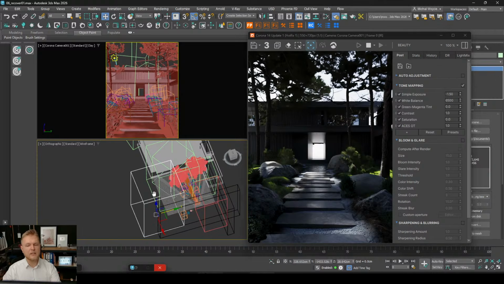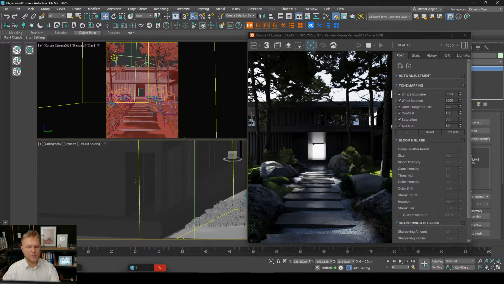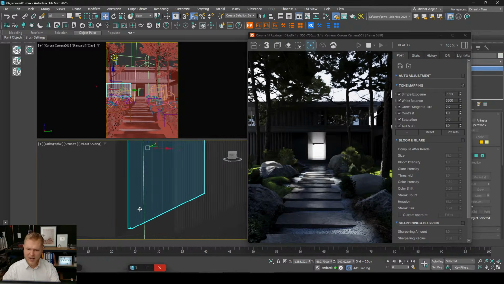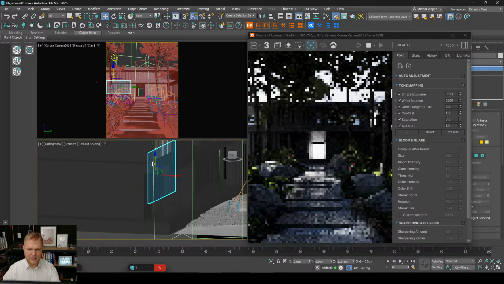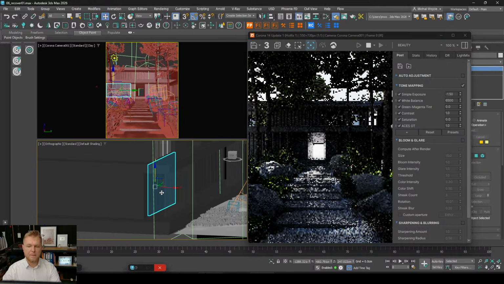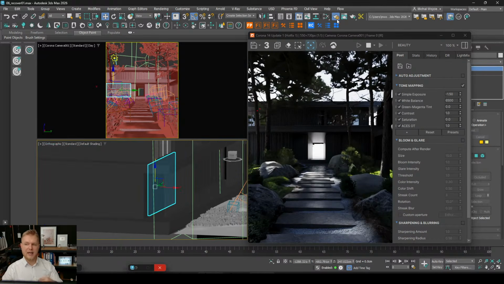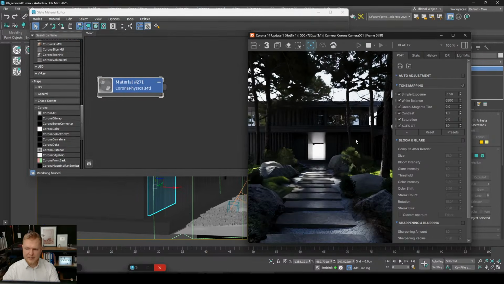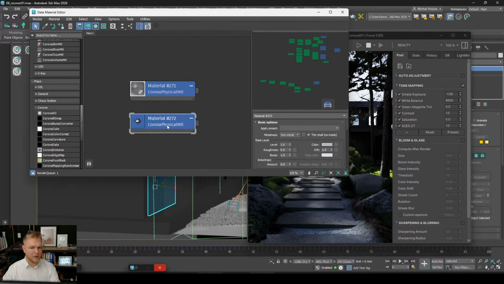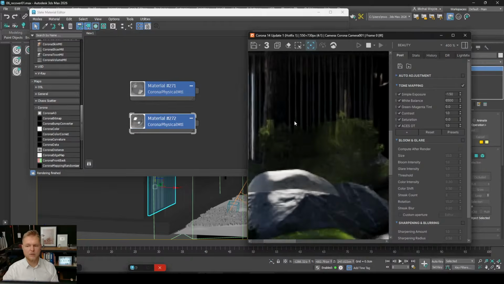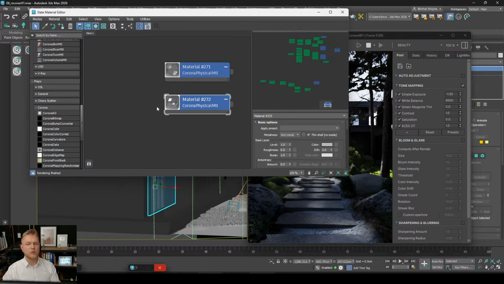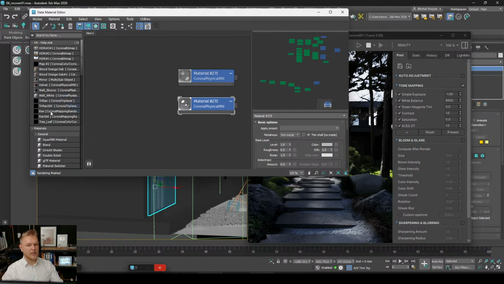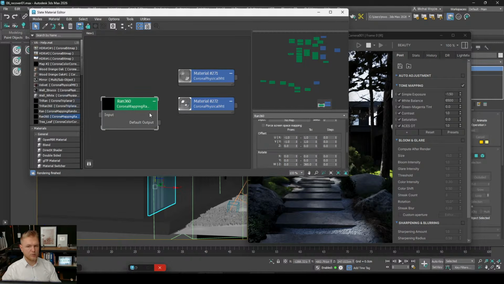So another reason why we create the box on the bottom level is something that I preach to my students about all the time, and I'm so sorry guys that I do it all the time, but what we're going to be doing now is adding very similar or the same material to our object, but the thing is that I used some shortcuts that I shouldn't have. So the thin option is going to allow me to get a bit something in here, but I want to create a copy of this material for the bottom, because as I said, we're going to do a little bit of imperfections there. So those imperfections are going to be coming from the very same map that we already used, which is going to be Corona Round Edges.